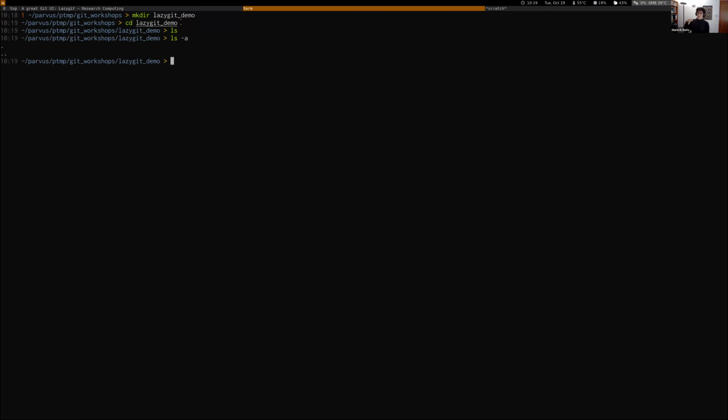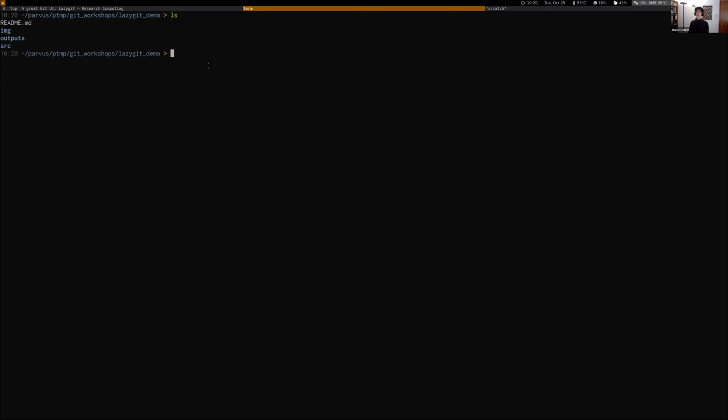So to save the trouble of creating a bazillion files one by one, I will now instantly copy a bunch of files that I have stored somewhere, a couple of files from the website that I am using to create material, just to populate our empty directory with some stuff. So here I'm just copying a number of files from some other directory that I prepared. I'm copying them in here.